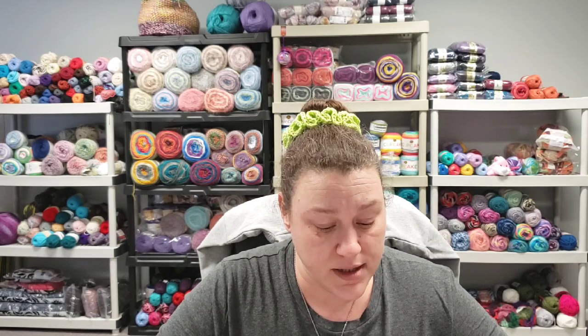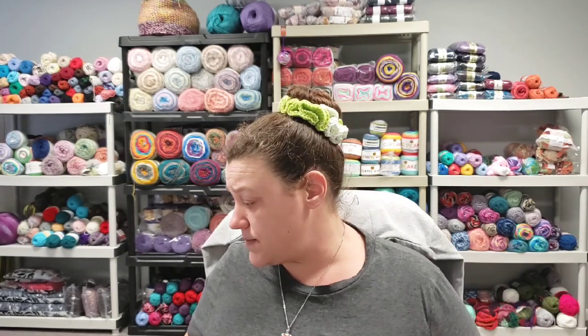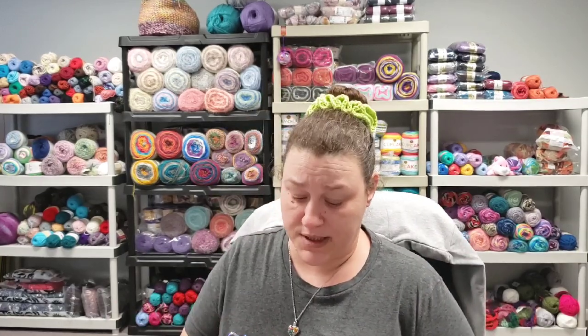So I ended up getting a mixed lot of 25 Beanie Babies, all different. The price was $59.95, with free shipping. I did get a coupon code that I could use for my next purchase. It did not take too long to come in at all. I even forgot what day they were supposed to come in, and it actually came a day earlier than anticipated. So I'm just going to show you the Beanie Babies that I got.